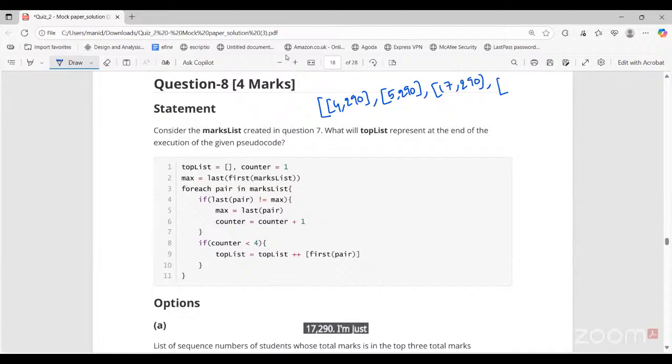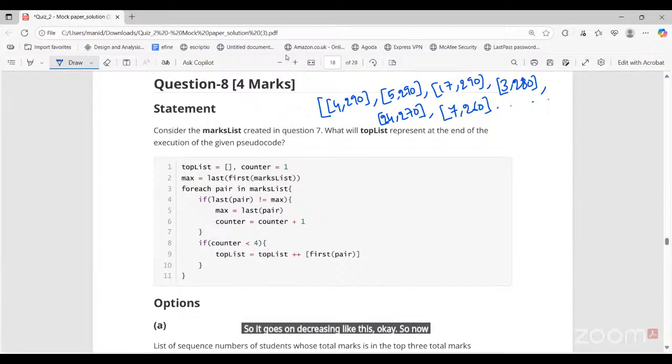Just taking an arbitrary list. Let's say 24, 270. So it goes on decreasing like this.